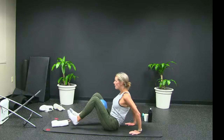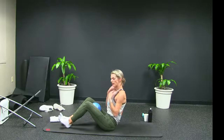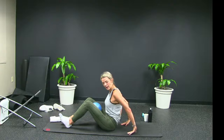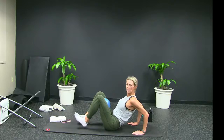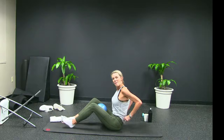You're gonna get tricep push-up position. Okay, anytime you need to just quickly come out, roll your wrists, and then come back, okay? And if it's too much, I'll see what we can do if we can modify it on our elbows. But let's start out tricep push-up, or tricep dip position.